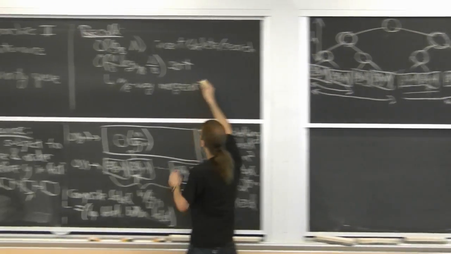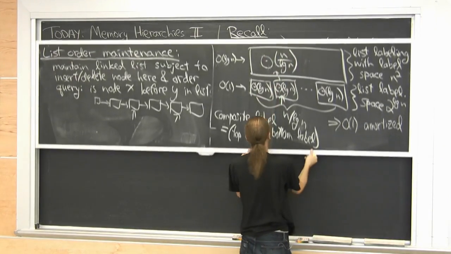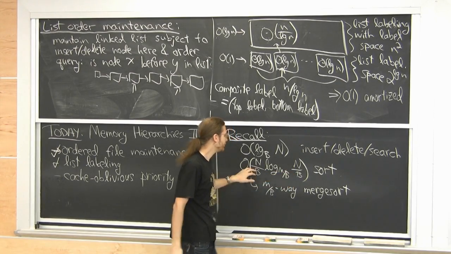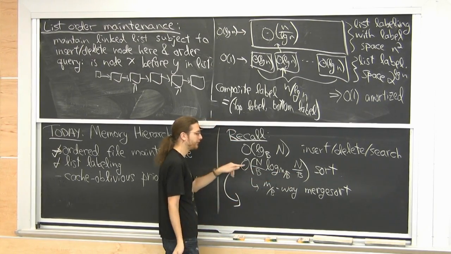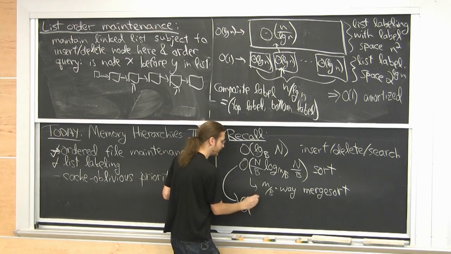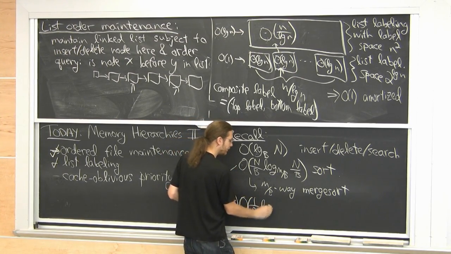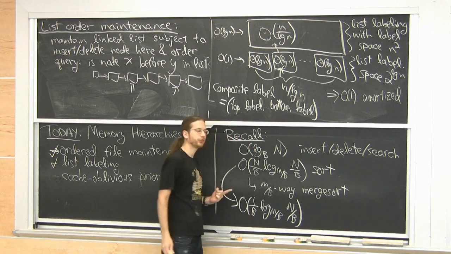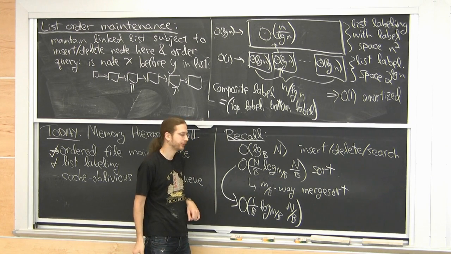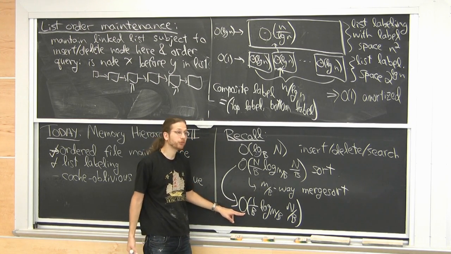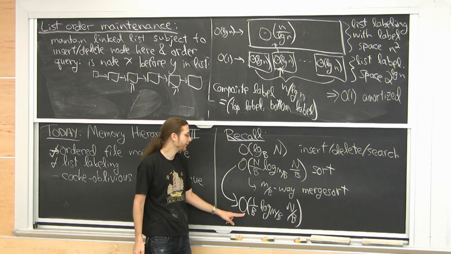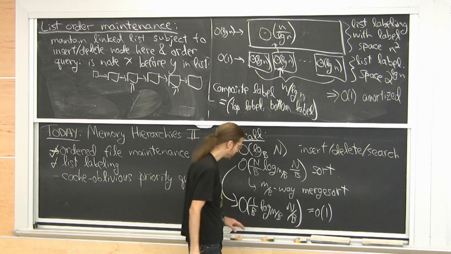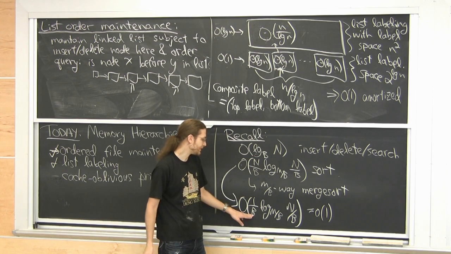Now, remember this sorting bound, n over B, log base M over B of n over B. This is our sorting bound. Then the priority queue bound we want is this divided by n. So we want to be able to do 1 over B, log base M over B of n over B, for insert and delete min, let's say. And this is an interesting bound because it's usually much less than 1. It's a subconstant bound. This is going to be little o of 1, assuming this log is smaller than this B.